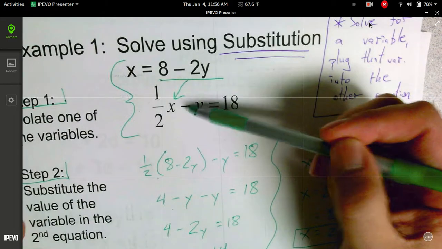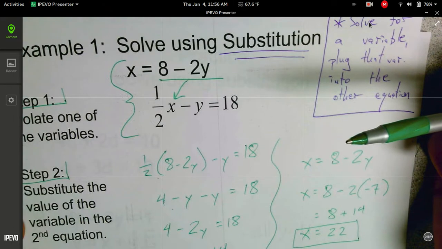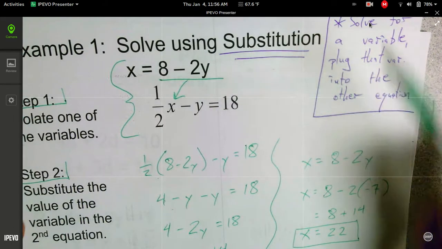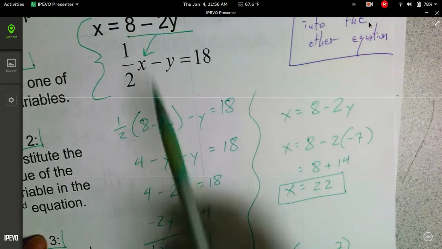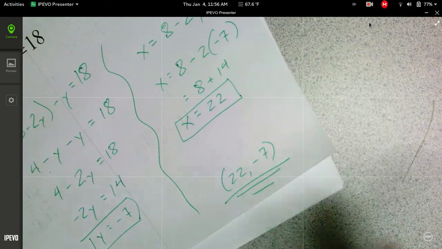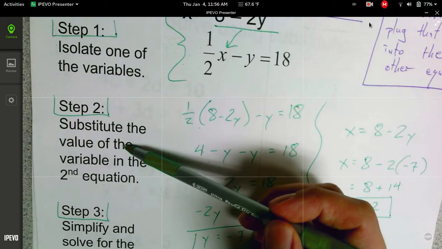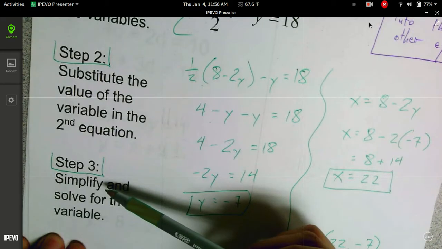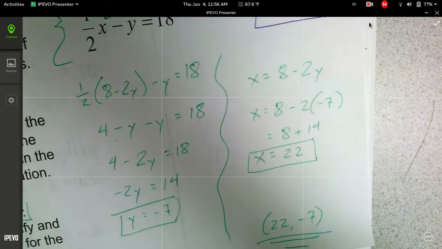If you were to use your graphing utility and you plugged both of these equations into your graphing calculator, and then we went about finding the point of intersection between these two lines, and then we used our calculator or Desmos or whatever we end up using to find the point of intersection, we would end up with this as the coordinates of our point of intersection. So 3 steps: isolate a variable, plug it into the other equation, and then simplify for the variable. And then your 4th step that's not really written on here is we go about solving for the other variable, in this case x. Great.